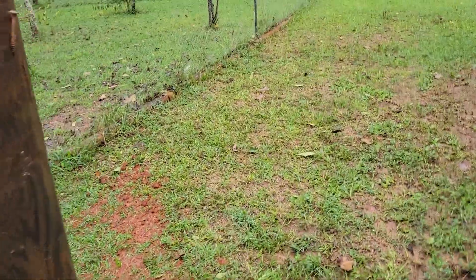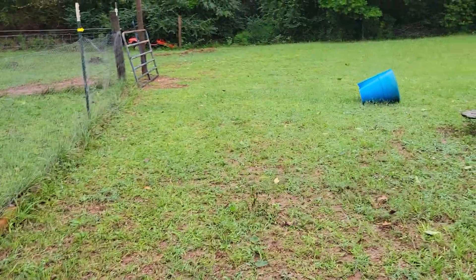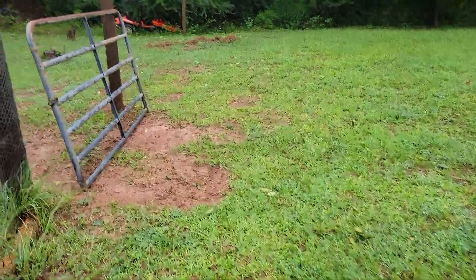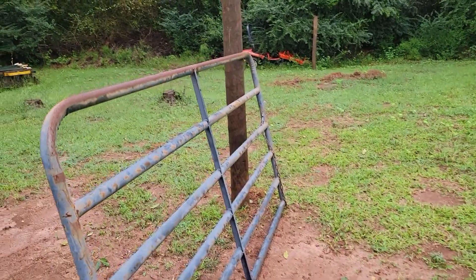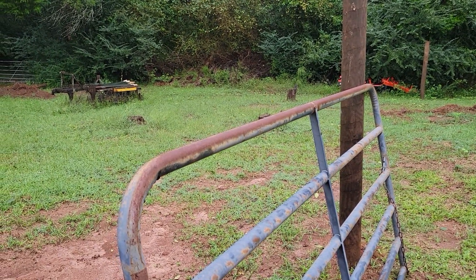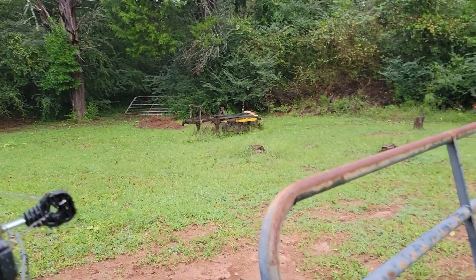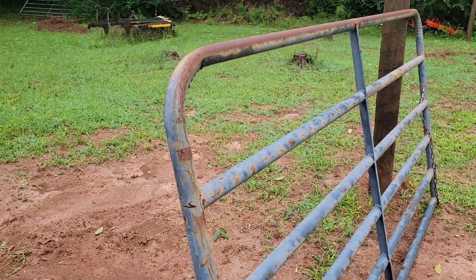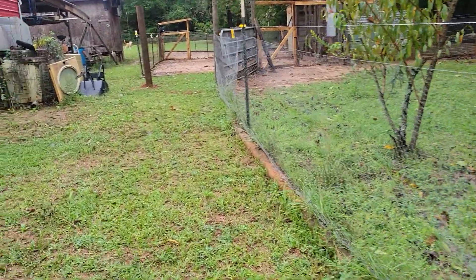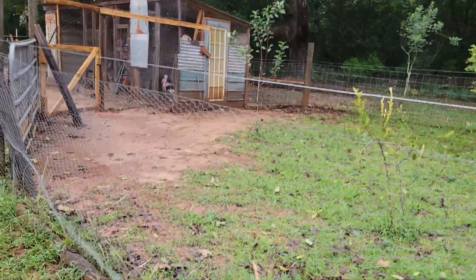I did get that post in the ground day before yesterday before this rain came — that was a deep hole. Not too much has blown over, just a few things. I dumped my rain gauge yesterday evening when I got home and it showed two and three quarters, with a tenth the day before, so basically two and three quarter inches. Now we're sitting at three — they said we'd get about six inches and we're really close to it. Most of the storms have passed, so we should be all right.